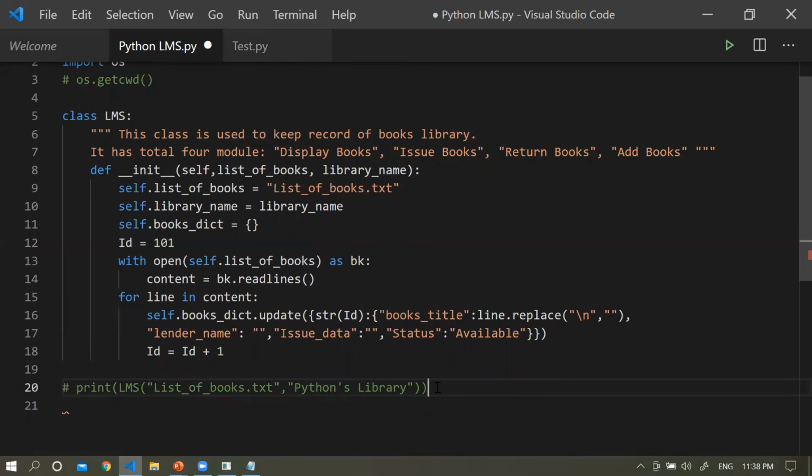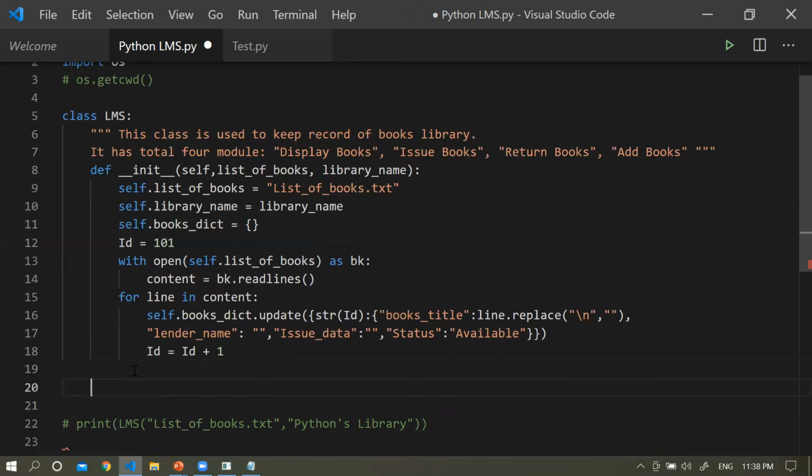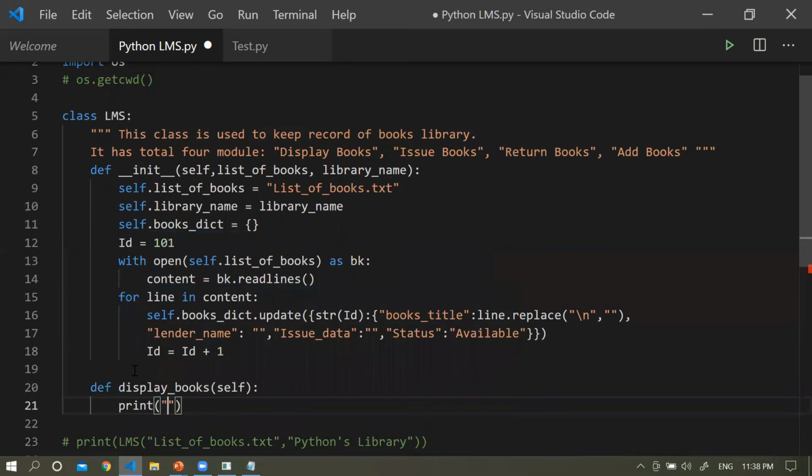Okay. Now let me show you the books dictionary. So how can we show that? We need to create another function. Let's say def display books. And I'm doing some kind of formatting. Just list of books.